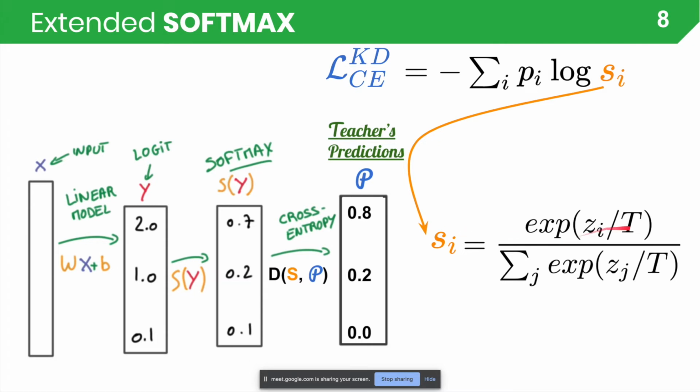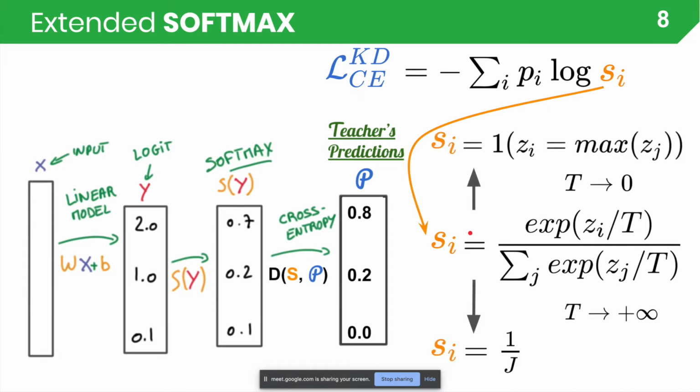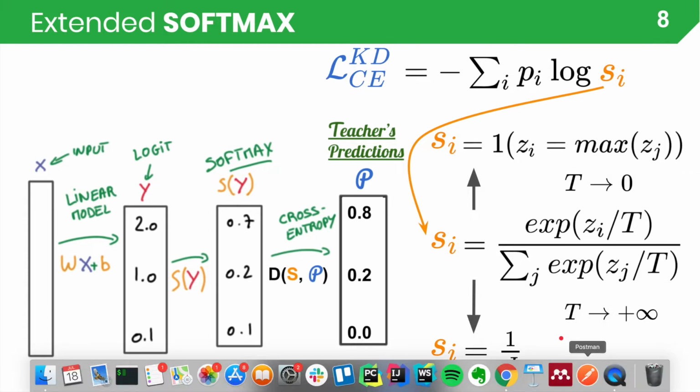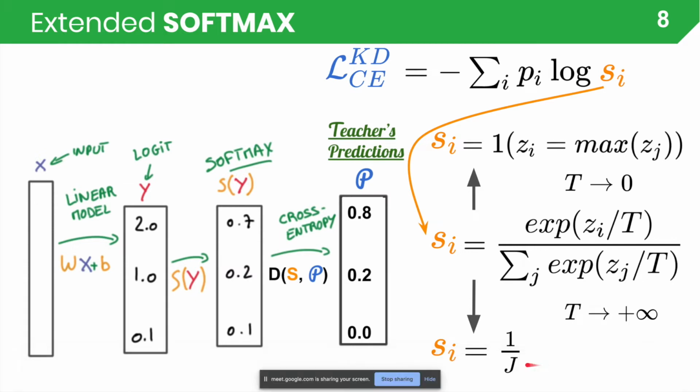Because these are real numbers, and they all sum to 1, they are a probability distribution. And to see the impact of this hyperparameter, we can look at the extreme values. If t tends towards infinity, your transformation of the logit layer will transform your logits into a uniform distribution, so you extract no information from these logits. And if t tends towards 0, you have a one-hot encoded variable for the highest logit, so an overconfidence in your logits. And what the paper argues is that for lower values of the temperature, you can avoid fitting on these residual probabilities that we don't want to learn.